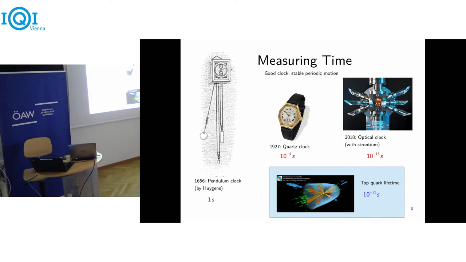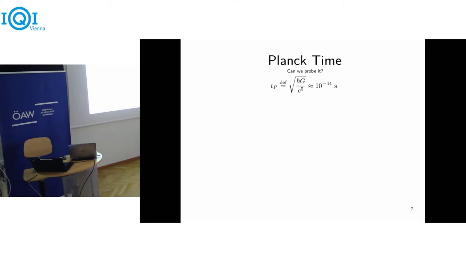So now the question is, can we reach Planck time? Planck time is a very small scale of time, 10 to the minus 44 seconds. It is obtained by a clever combination of the fundamental constants: h bar, the Planck constant, for quantum mechanics, G for gravity, and c for relativity. And this is thought of as the smallest relevant physical scale for time. We would like to know if it is possible to measure phenomena at this scale. That's the basic question. If we do this, we would be able to probe some quantum gravity regime, because this is typically a quantum gravity number: you have h bar and you have G, quantum and gravity.